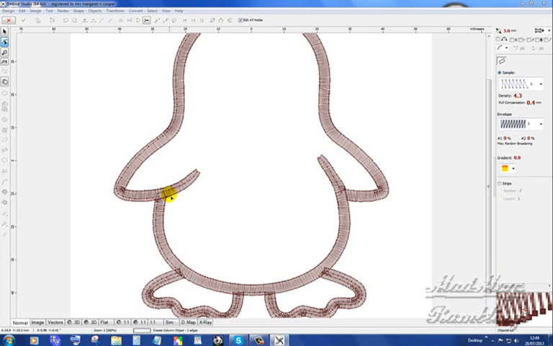So I'm going to put my first node in here. And then put my second. And I use the B tool. I could use the C tool and then play with these. And if you watch that little panel up there, you'll see the numbers change.